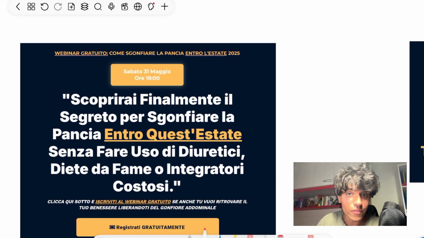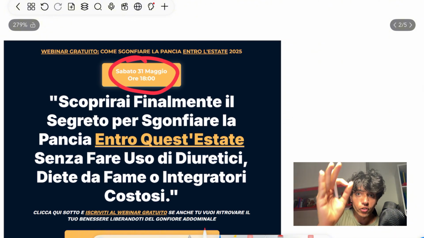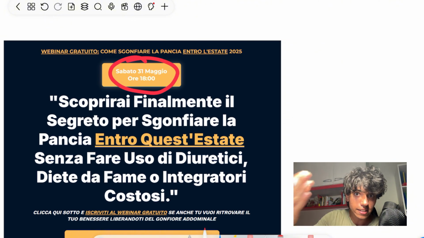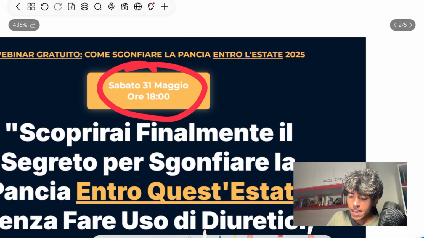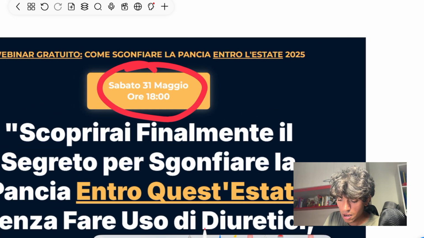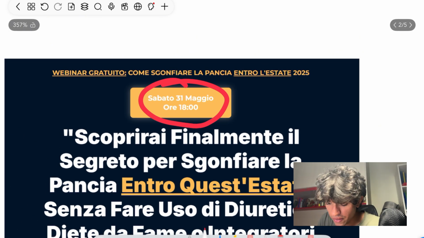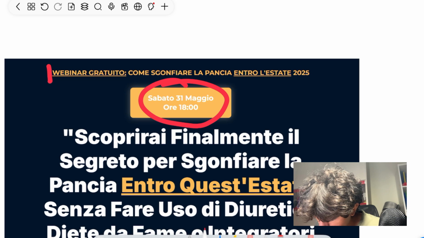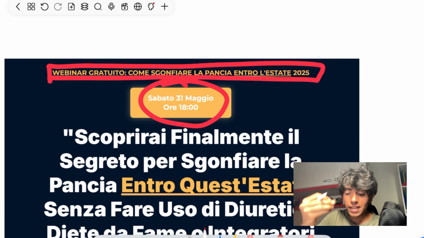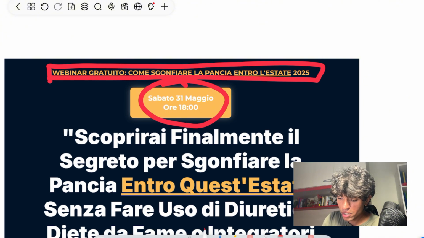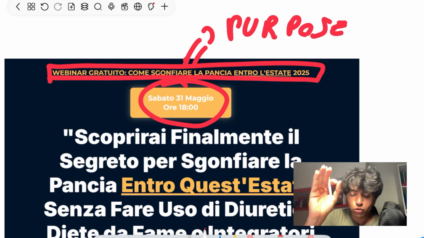So essentially what you want to have in your main landing page is that you immediately want to highlight the time of your webinar, and obviously the date and the hour and all that stuff, right? So here it says Saturday 31st of May at 6 p.m. essentially. 18 is military clock. It should be 6 p.m. right? So here essentially you want to have on the landing page a call out for your main prospects. So it's going to be either the main purpose of the webinar here, or the main target audience that you're targeting, they're calling it out.